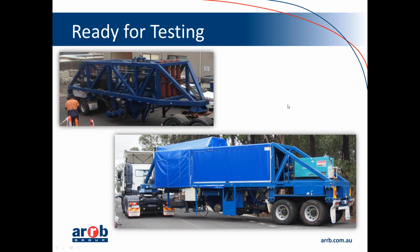Just looking at that picture, this is just some of the components that we have on the trailer. It looks like there's a bicycle wheel on it. Yeah, that is basically there just to measure the distance being traversed. So when you're going over a test path, this is a wheel that just measures the distance that you're covering. That's one of many systems we have on the trailer that allows us to monitor what's going on. Okay, fantastic. Thank you.